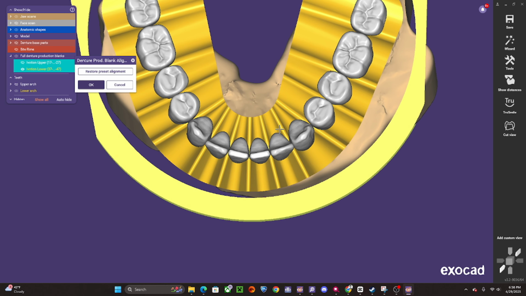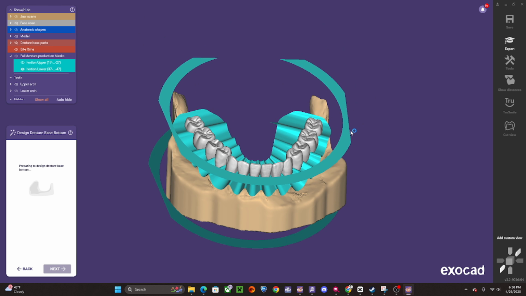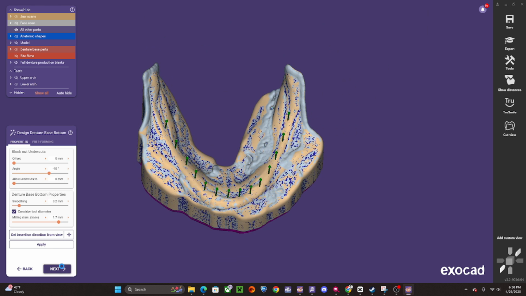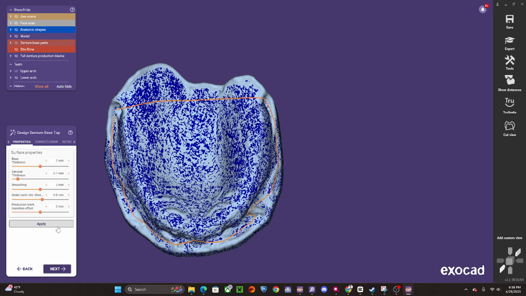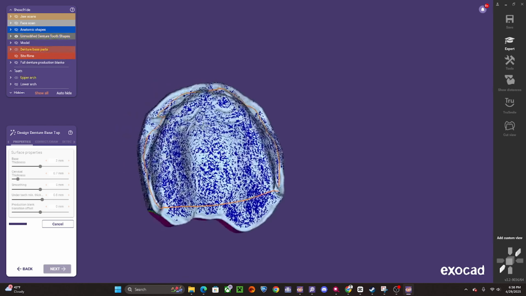Just a little bit until I start seeing these lines meeting in the interproximal junction areas. Right? Now I'm really liking where everything's turning out. We're going to hit OK. And let's go back to wizard mode. And then next. We're going to hit apply on our border. Let's see how this turns out.